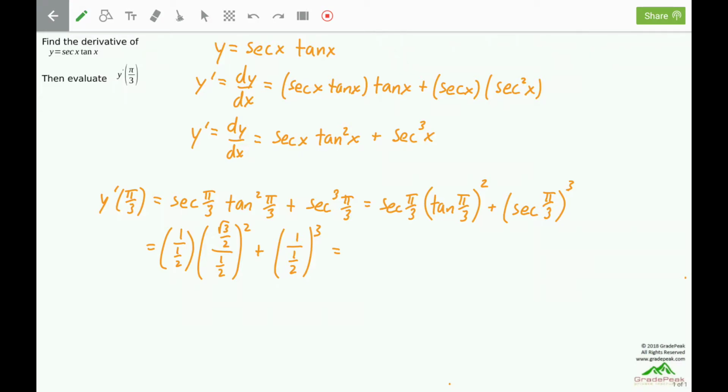The first fraction, 1 over 1/2, we're going to reciprocate the 1/2 and multiply it, so 1 times 2 over 1. The second fraction, again, we will reciprocate the denominator, and it'll be a 2 over 1. We're going to multiply with the numerator, and then squared. And the same thing with the third fraction. It'll be 1 times a 2 over 1, and then quantity cubed.